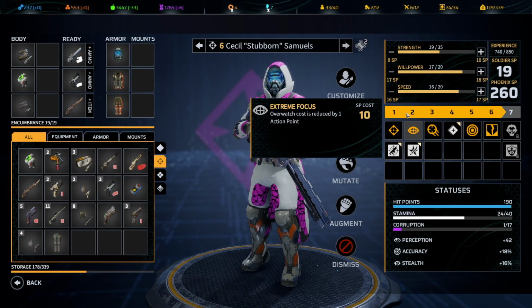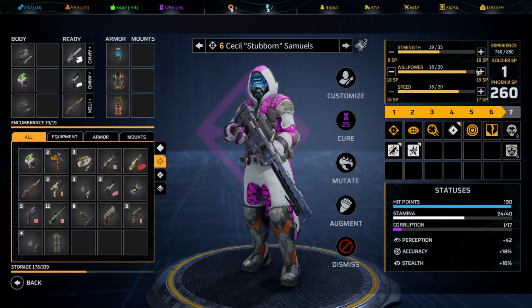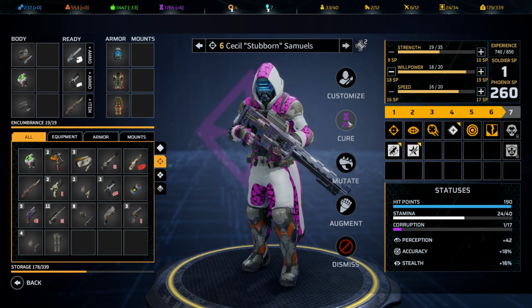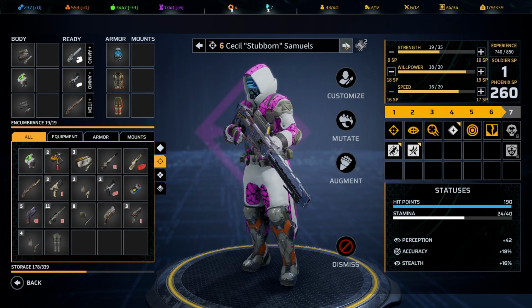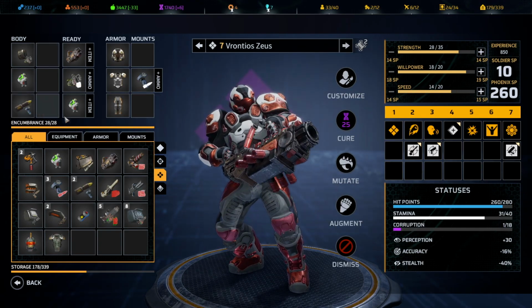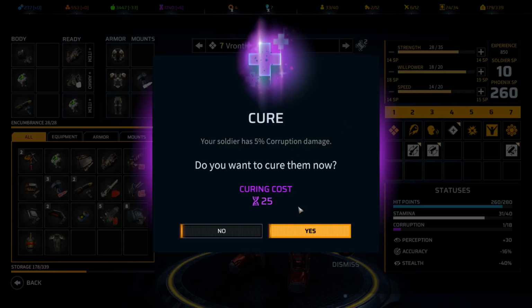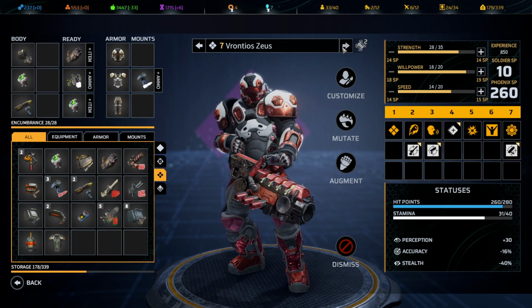Let's get in here and see how we can get ourselves equipped. You're getting Will, Cecil, and you're fully encumbered. So that's you. Let's get you cured. Avrantio Zeus, you are fully encumbered. There's not enough will without dipping into the pool. Let's just cure you, and we'll keep moving forward.